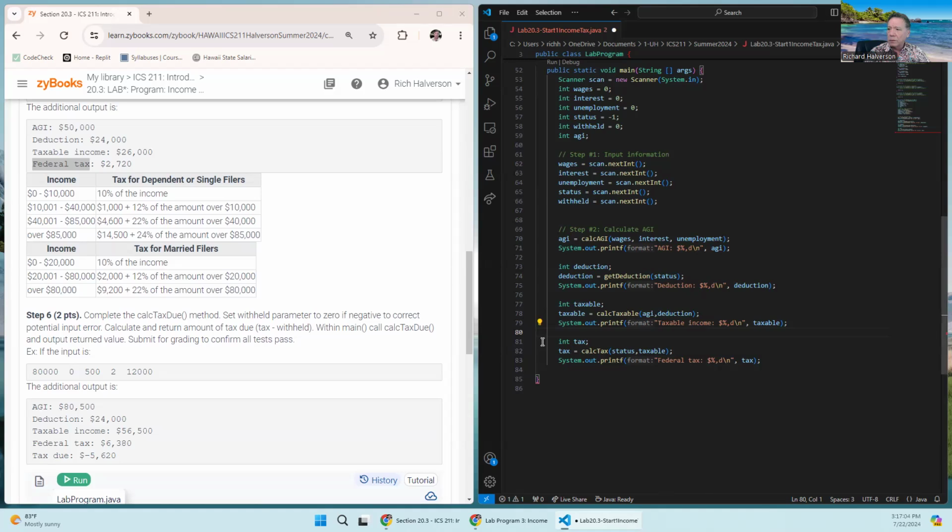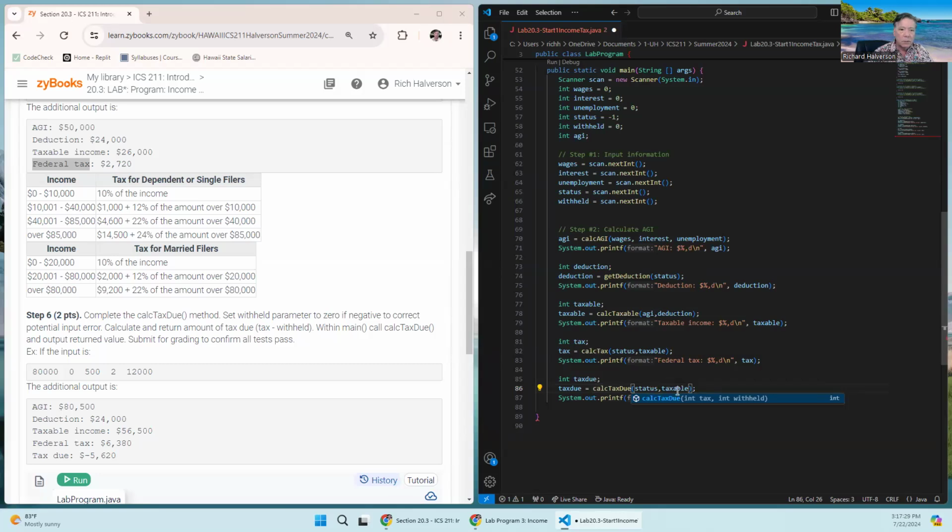And then the last one is calculate tax due. So I'm just going to copy this. Copy, paste, tax due, and so this is going to be tax due, and this will be tax due.